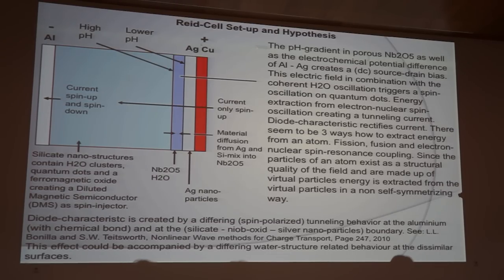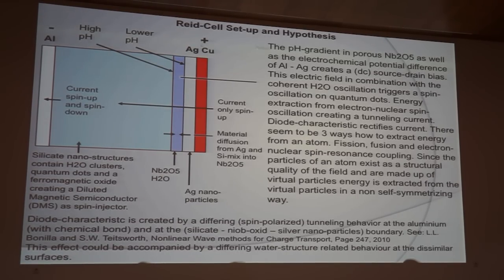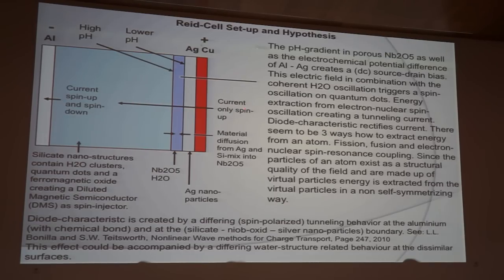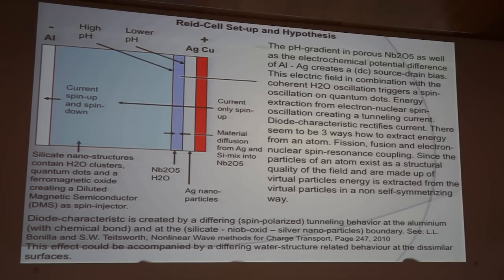On the other side, we have a different situation. The silver is separated from the semiconductor by an isolator, which is the niobium oxide. So we have a metal isolated semiconductor, which is a typical spin valve. So we have mainly a spin-up current moving in from the plus pole, and we have a differing resistance, of course, by spin-up and spin-down going out and by the spin-up current going in.